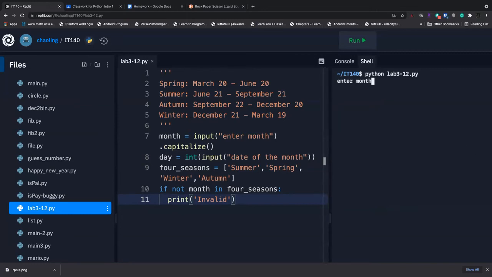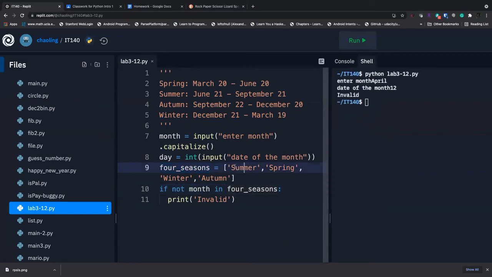Yeah, there's one more thing. Month is actually not the season, sorry, it's the 12 months, right? So there's an error right there, right? Bug error. Let me just enter date of the month, like 12, so invalid.